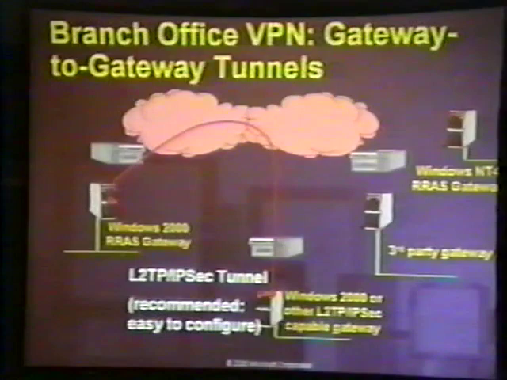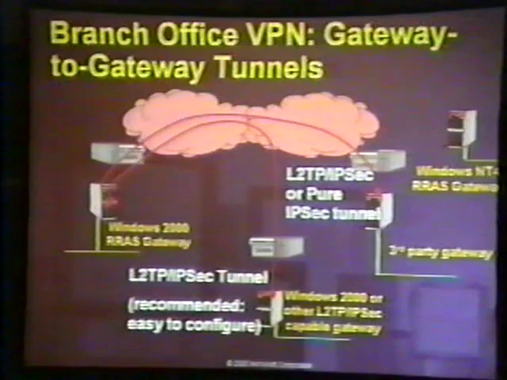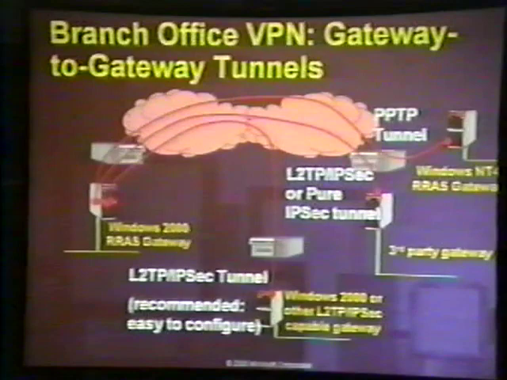If you have to talk to a third-party gateway or something else, you could use IPsec pure tunnel mode, and we go through the configuration like you've seen. But we've run at least with 16 other vendors simultaneously. Windows 2000 was the only one to have an IPsec tunnel up with all of them simultaneously all the time. There was a Spring N+I last year that I set that demo up. So it was a great demo for our interoperability for IPsec tunnel mode. But that's not surprising because we worked on that with Cisco. Okay, so Windows 2000 NT4 RAS gateway, if you have those, PPTP tunnel would be the only alternative. All right.